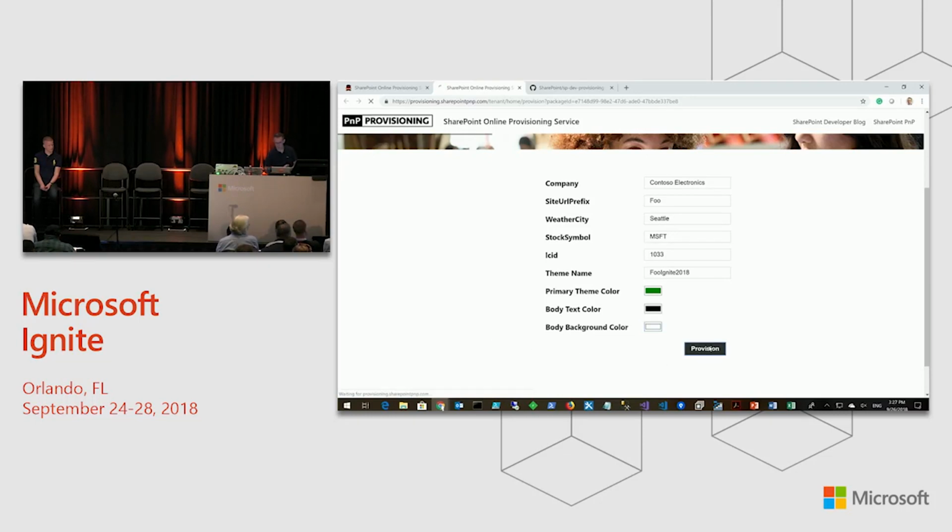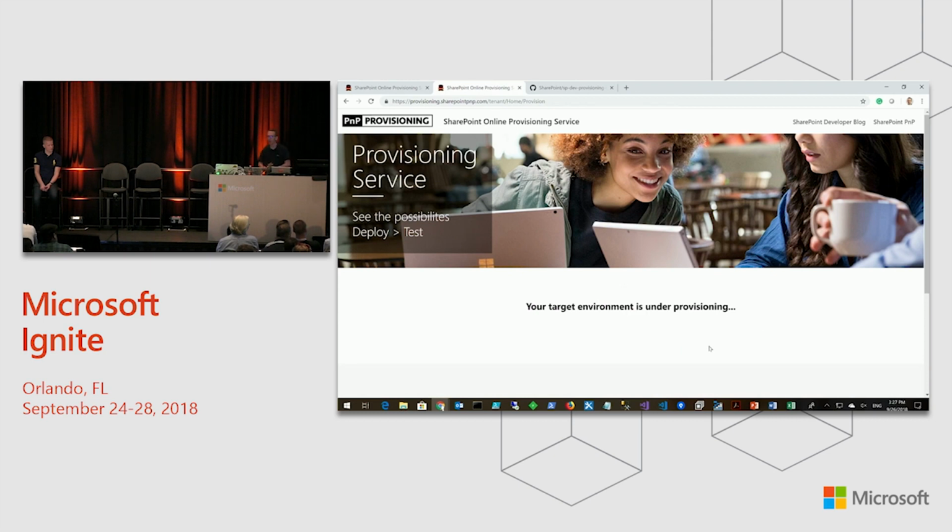And once I click the provision button, and as we say, the UI has to be improved, okay? But a background job will do the provisioning for you running on Azure, and will do all the magic for you in the background. It will take a bunch of time. It depends on the complexity of the solution. But at the very end, you will have a full hierarchy of site collections and sites created and branded for you, ready to go, ready to make a demo to your customers or stuff like that.